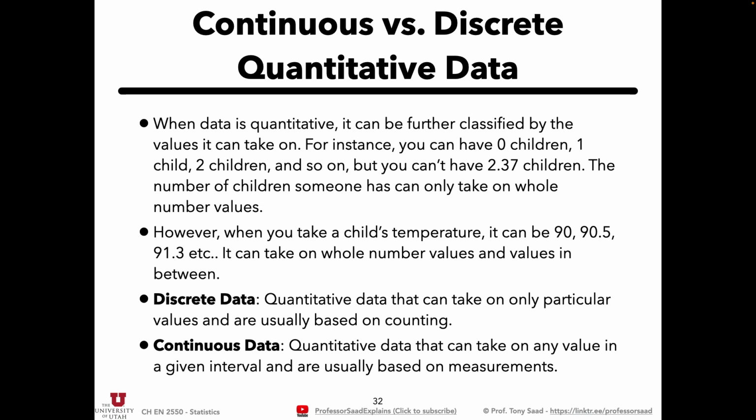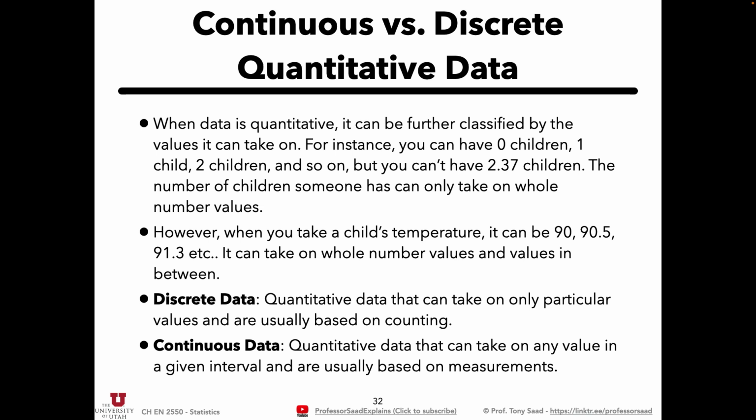Now, there are also more variations between qualitative and quantitative. In quantitative variables, there are two types of data: discrete data and continuous data. Discrete data takes on only specific values and typically is just a count, like the number of students in this class. I cannot have 55.23 students or 7 square root of 2 students.